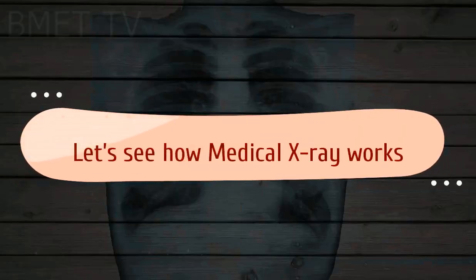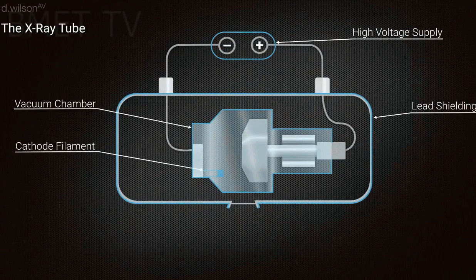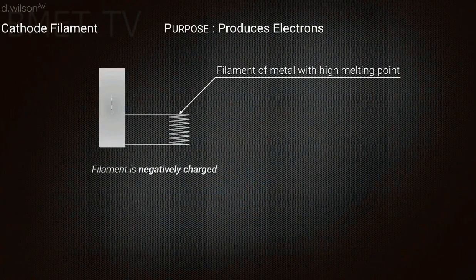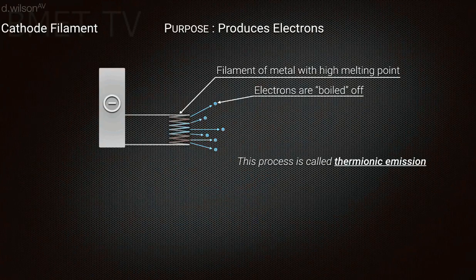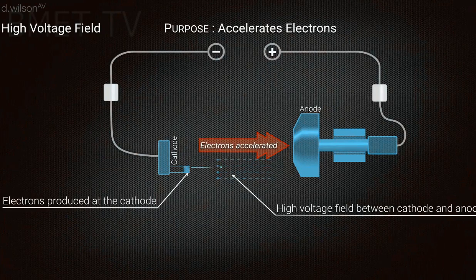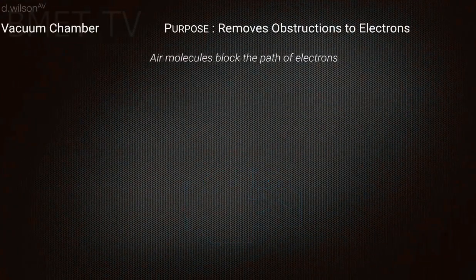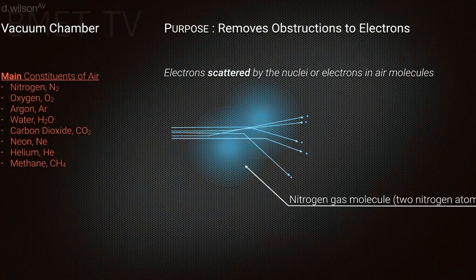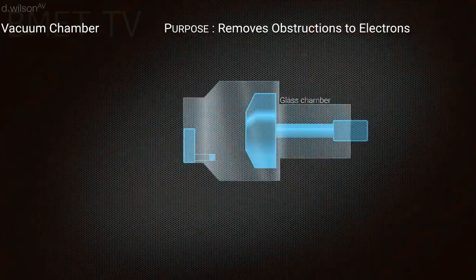Let's see how a medical X-ray works. It took a long time for scientists to make the X-ray safe for medical use. Today's X-ray machines produce a stream of electromagnetic radiation that interacts with an anode in an X-ray tube. The X-rays made by this interaction are then directed toward the part of the body being examined. To reduce radiation exposure, X-ray machines aim the X-rays at only the focus area. When X-rays come into contact with our body tissues, they produce an image on a metal film.